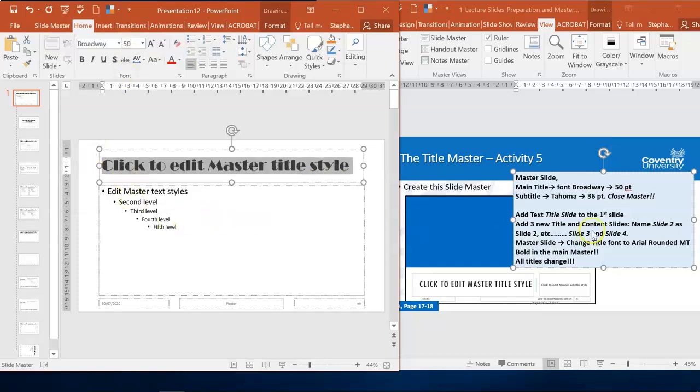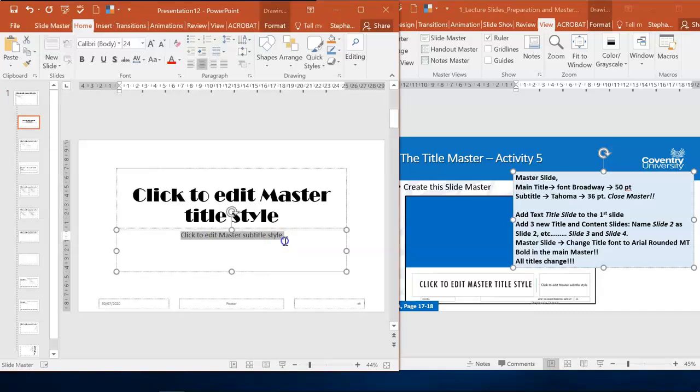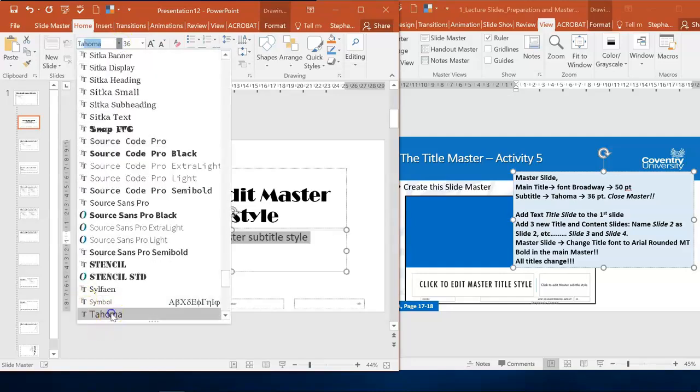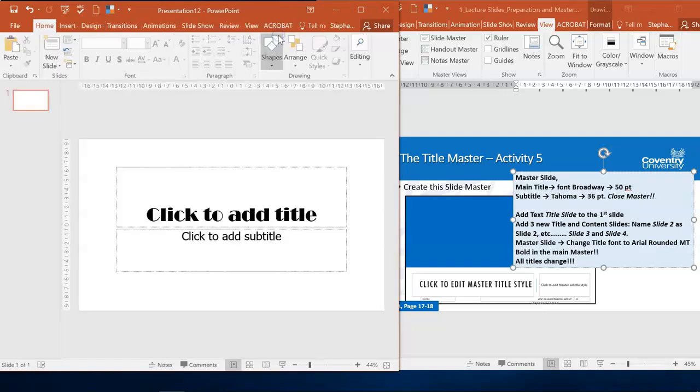And then it's talking about the subtitle in the title placeholder. So it's actually this one. This is your subtitle. It's the only one in the title placeholder, the main title slide. So we're going to change this into 36 points and to Homey. So go in there, drop down, type in HO for Homey, and that one's changed as well. This is close the master, so back to slide master and close.